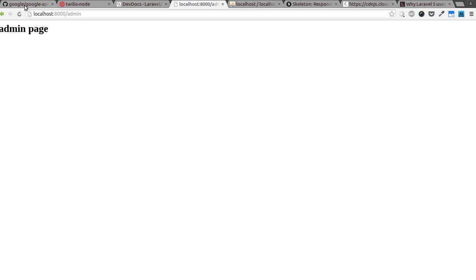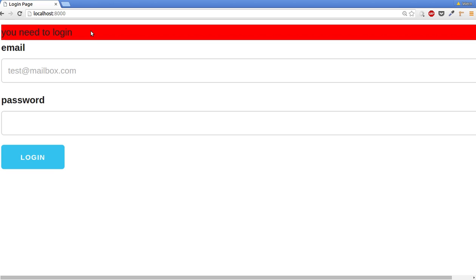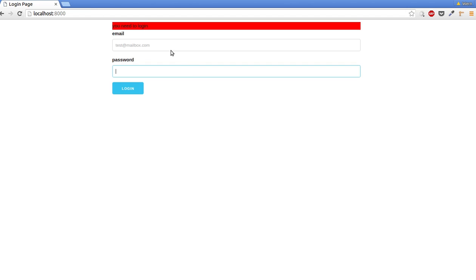So now if we access this, this is the browser where the user is logged in. If you refresh, we should be able to see the same page. Okay, but now we're going to access the browser where we do not have it. So enter. As you can see, we got redirected back to the login page, saying that the user needs to log in.